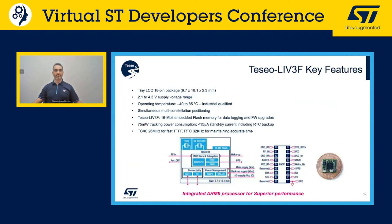So both the LIV3F and LIV3R are in a tiny leadless chip carrier, or LCC 18-pin package. The modules have three supply voltage lines, VCC, VCCIO, and VBAT at 3.3 volts. And the image below shows the LIV3F architecture.